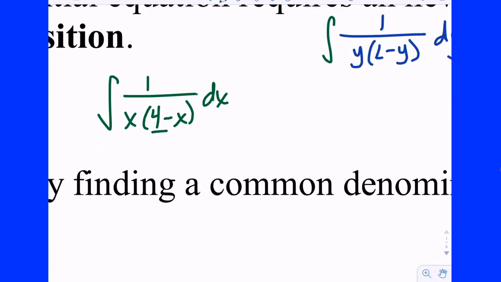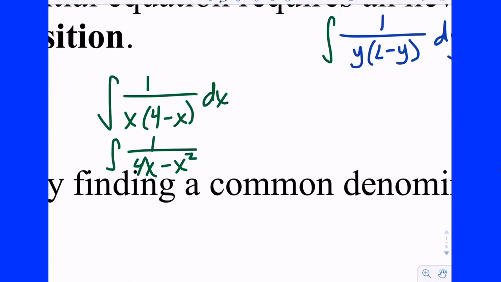Well, as it is, we don't, because this is your inside function. This derivative is not 1 over x. If you expand it, you get 4x minus x squared. You're going to notice that if you complete the square, it's not going to work. It's not going to be an arctangent because you're going to have a negative coefficient of your x squared.